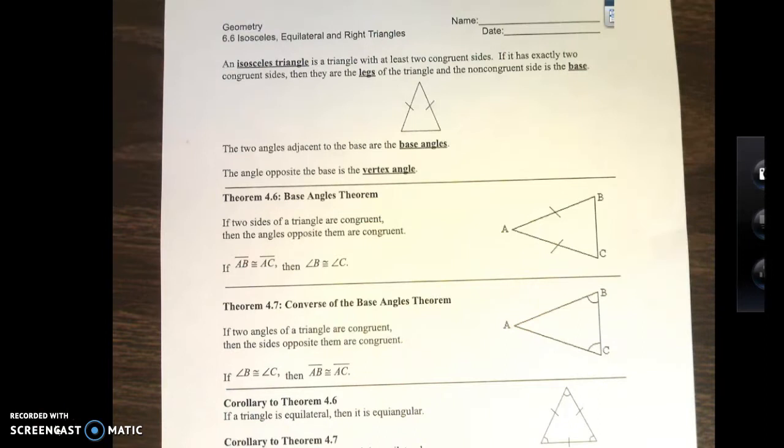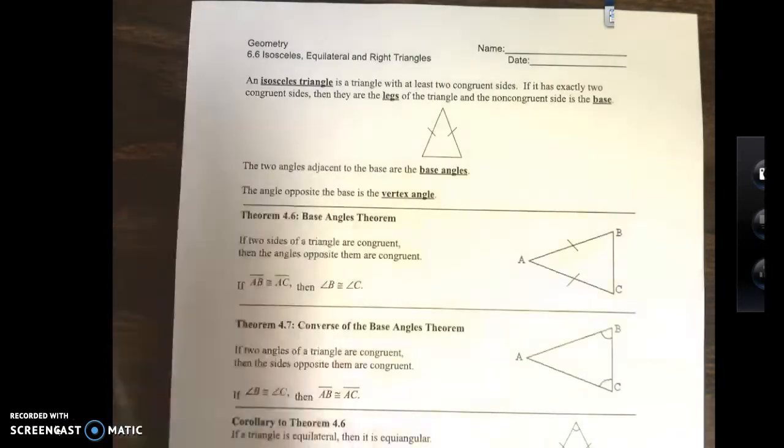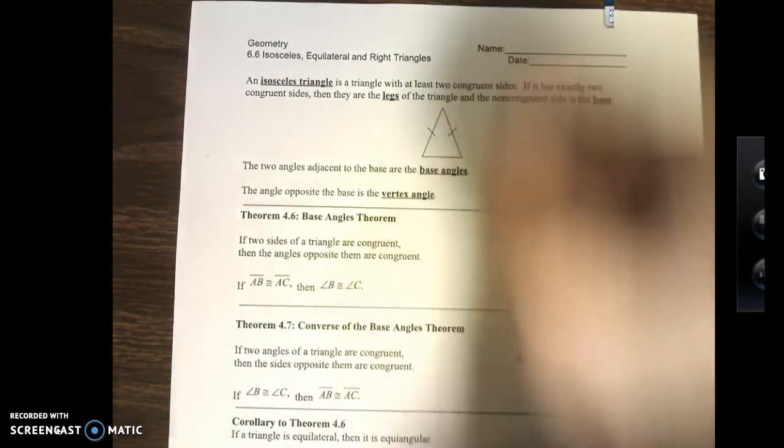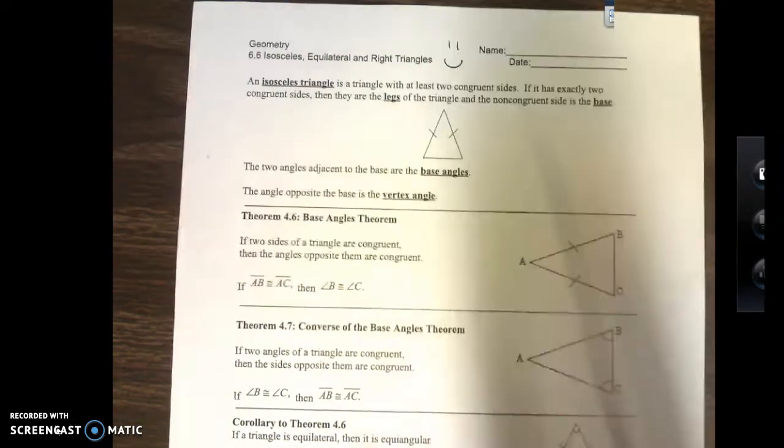Today we are jumping all the way around this triangles unit. Okay, as I mentioned before, you'll notice we're jumping to 6.6 now. We're going to focus on three types of triangles: isosceles, equilateral, and right. And we're going to talk some more about the vocab that goes with it, which you've already learned a little bit of, and go into greater detail of what properties are associated with each type. Okay, so put on a happy face and let's rock and roll.